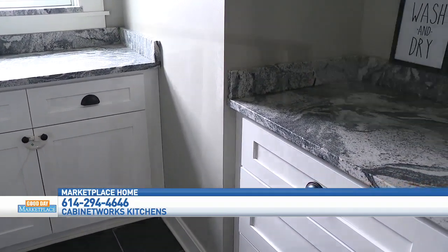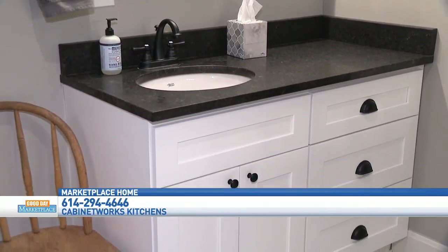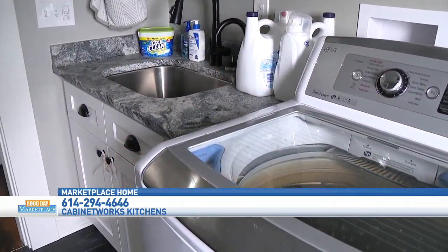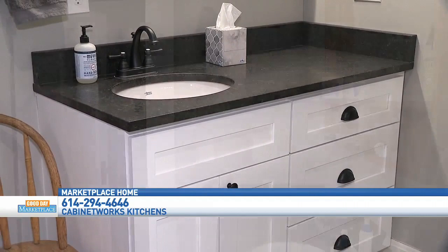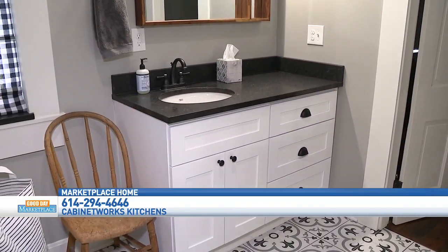Using the tech as a designer to know exactly where it's going to be. Compared to other competitors out there, what's the time frame for you guys to renovate or restyle someone's kitchen or room? From the minute we come into the house, it is about a week turnaround. That's pretty quick — and that's whether we're tearing your kitchen out or just refacing. It's quite different compared to a lot of common places around the city where you're just adding on the months.